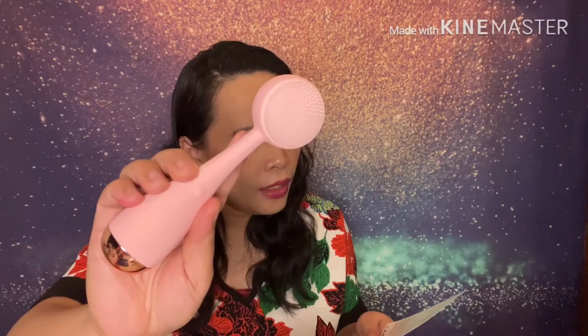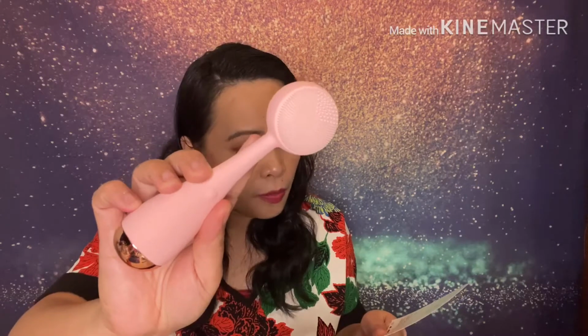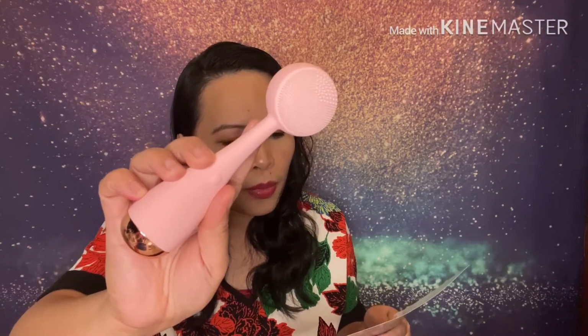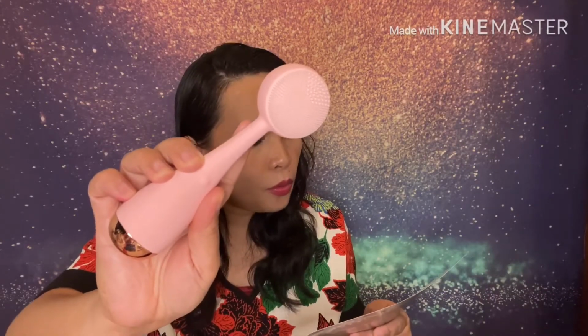And what is this? So PMD Clean is a smart facial cleansing device with over 7,000 vibrations per minute. Our sonic glow technology not only ensures a deep cleanse, but provides a way to lift, firm, and tone problem areas for a more youthful appearance. I'm happy with this one. I think every box has this. Oh, there's one more here.